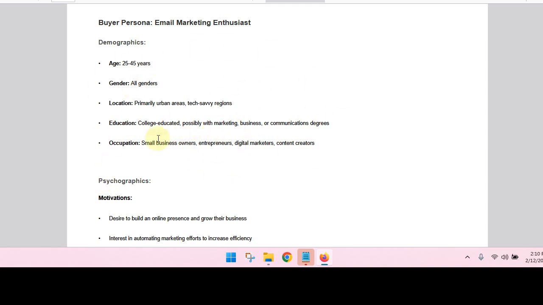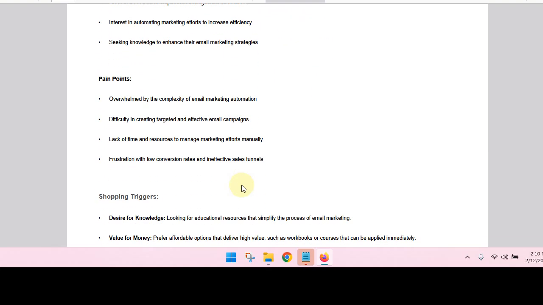Now you can print this out. You can also download it to your favorite device and just pull it up. When you get ready to post on social media, you may even sit down with your buyer persona and actually plan out your posts. Maybe you plan out posts for the whole week, or you plan out posts for the whole month. And that way you can have content that will reach and attract.